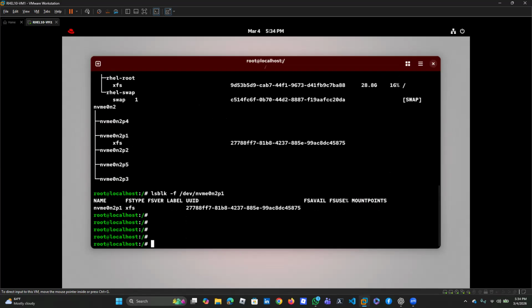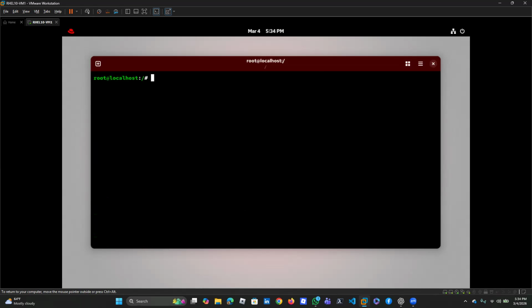Now we're going to mount a partition. Let me clear this out here. To mount a partition, we need to make a projects folder, and we're going to mount our partition to the projects folder.